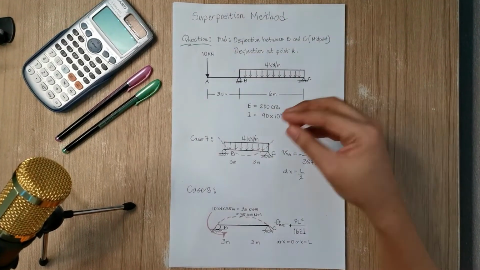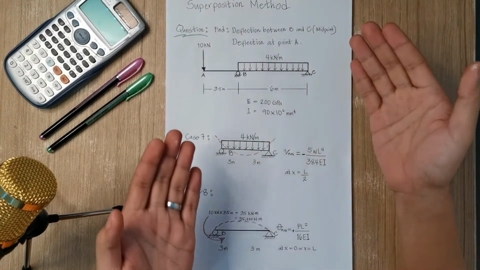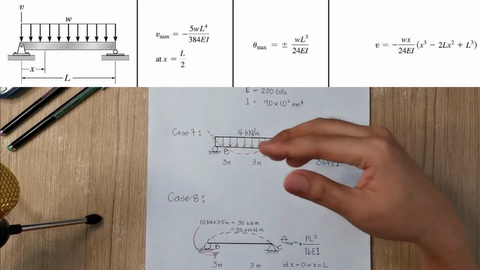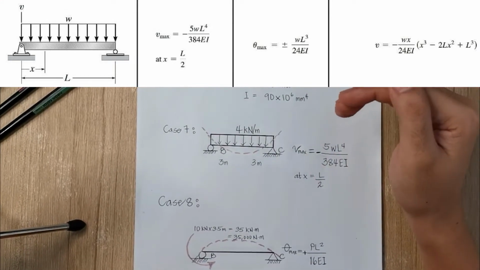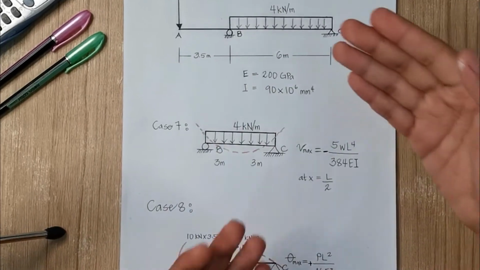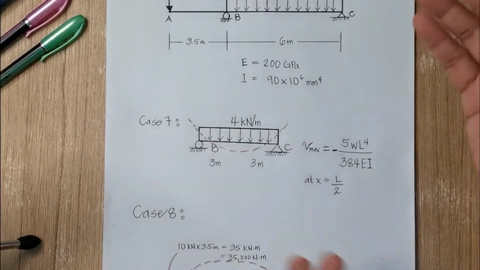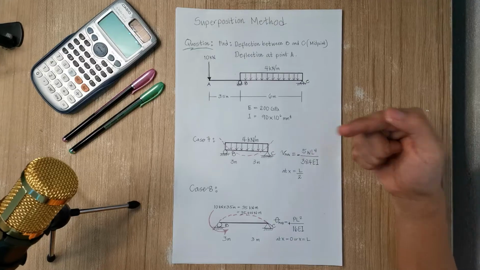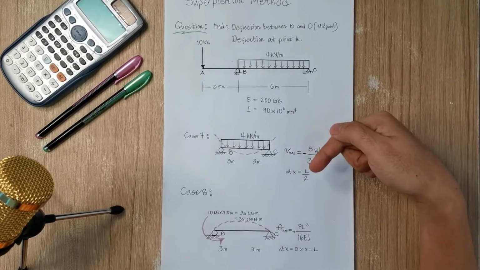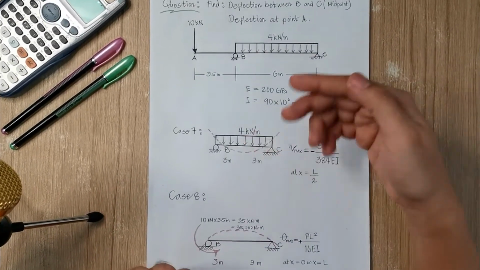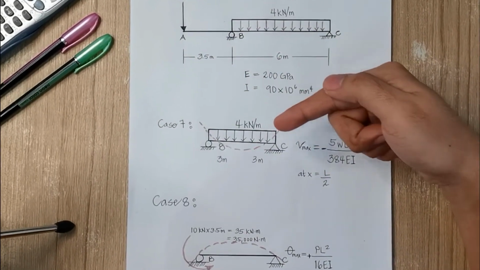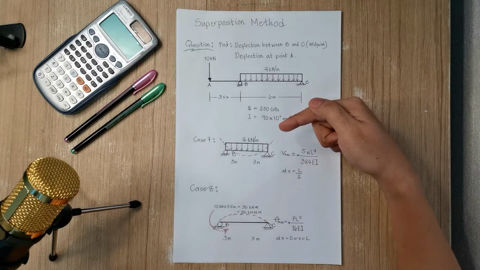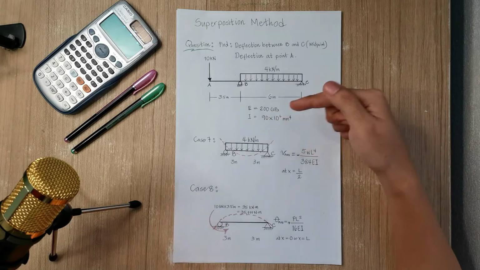What we're going to do is we're going to refer to the table. Let's see here the table. Kinuha natin ang distributed load para sa ating first case at nilagyan ko ito ng case 7. According yan sa table natin kanina. Kung makikita natin ang table dito, we have a maximum deflection. We can see that the maximum deflection happened at x equals L over 2. So, ibig sabihin nito na yung length ng beam from B to C, the section of the beam L over 2 would be 3 meters. Yan ang ating midpoint na nasa question.